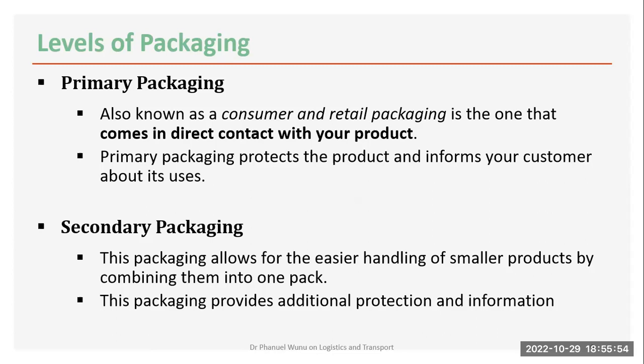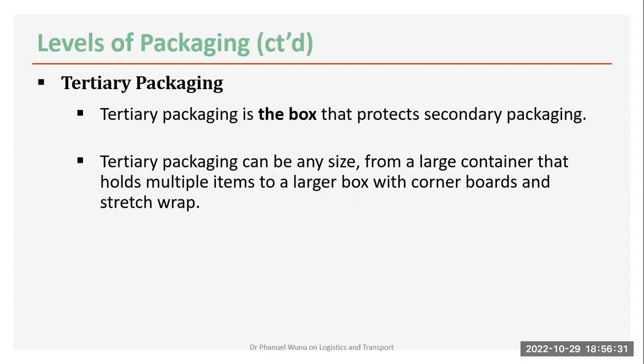The secondary package is any package that is on the primary package. Normally, like a typical chocolate, you see no information on the foil. You only see information on the secondary package. Information like the brand name, the expiry dates, the cocoa, sugar, milk level, all those things will be in the secondary package. So this secondary package does not come in direct contact with the product, but it is normally there to provide marketing or informative functions.